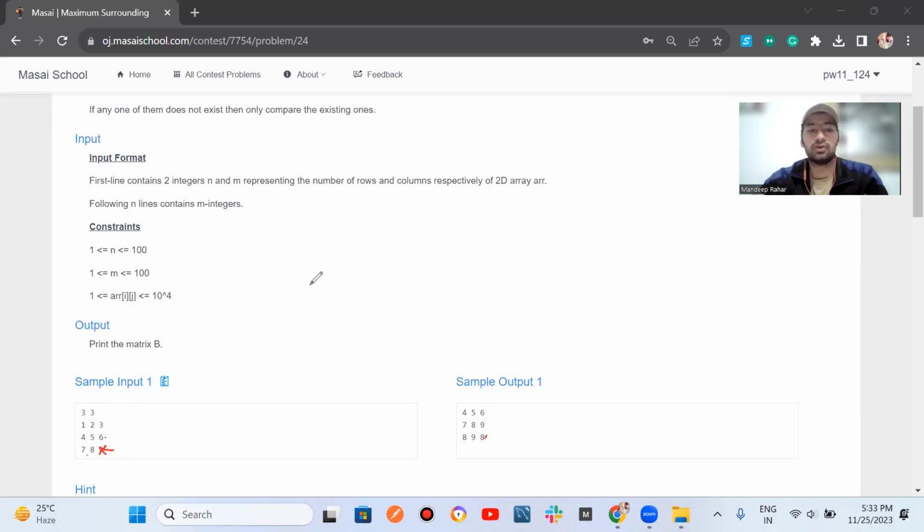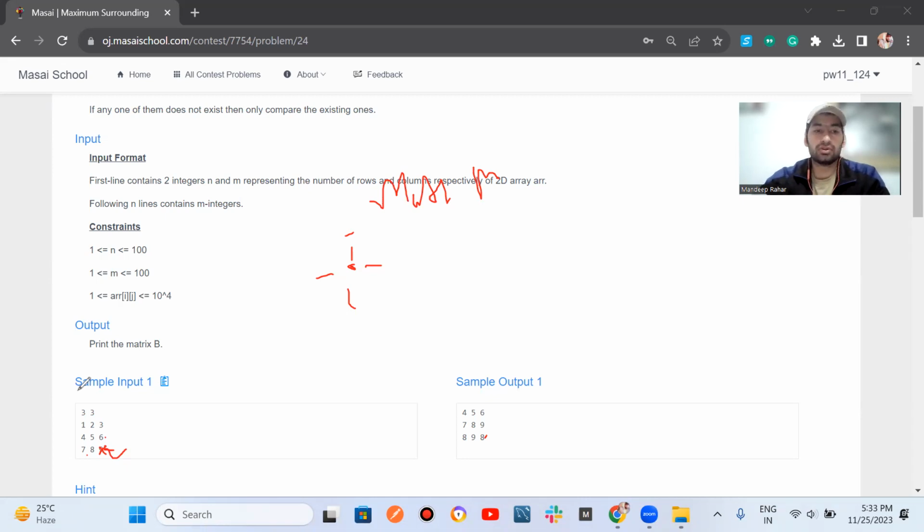This one is our integer. First we take this one, this one, this one and this one. We take all these four integers and use Math.max, and whichever is the greatest, we will print here.